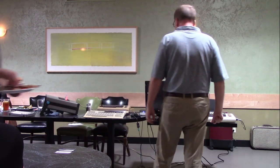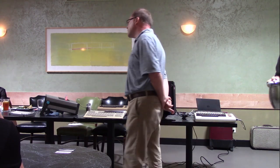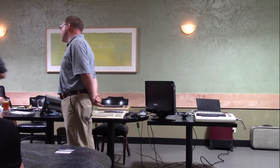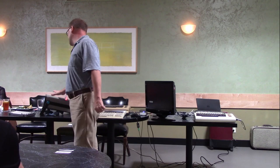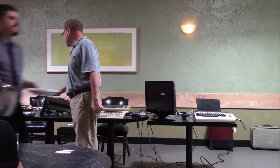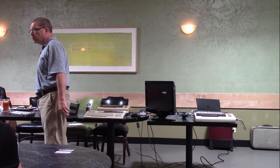Now, Douglas, Ben said it's about $1,000. If we were to compare that to a system today, what would that price be in today's money? Probably about $3,500, $4,000 maybe. It was back in the day. But its competitors, like Compaq, came out with a portable machine similar to this a year or so later, I think in 85, and the cheapest one was $2,800, $3,200 for the absolute cheapest one.